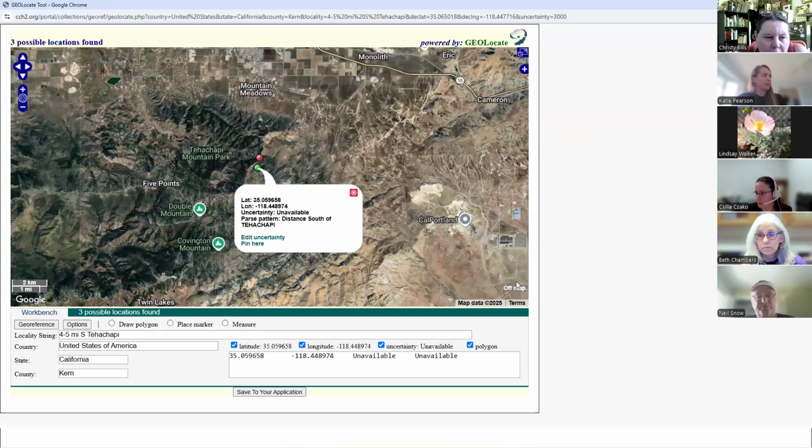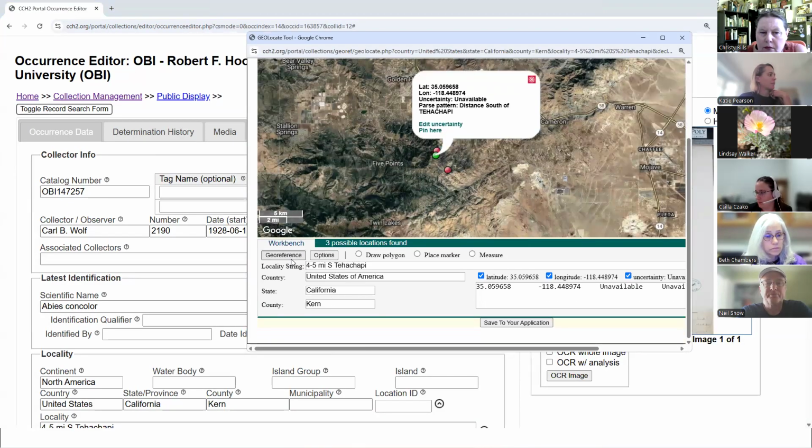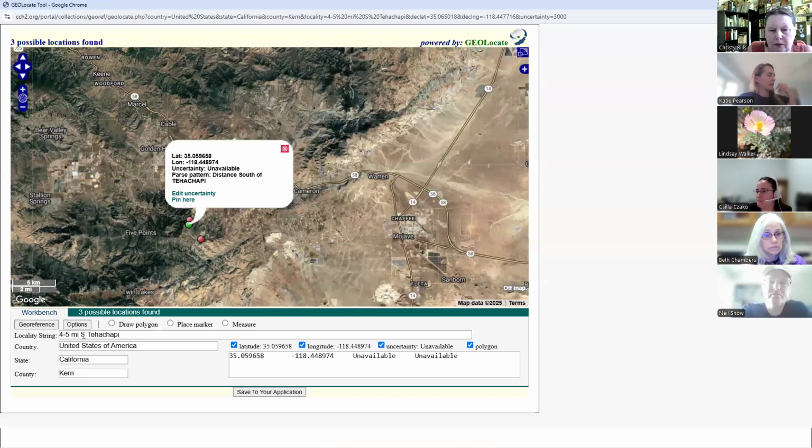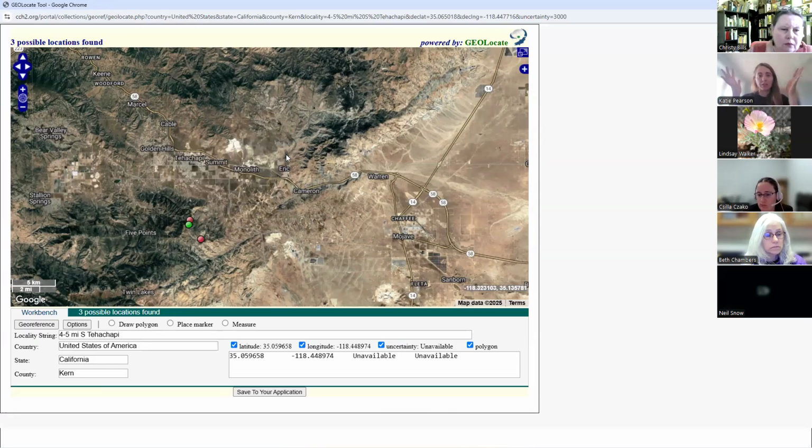Okay, and this is GEOLocate. GEOLocate is based out of Yale University, developed by Nelson Rios and his team. And we basically just have a plugin of GEOLocate. We get information from GEOLocate to show this window for you. And it takes your locality information, including the country, state, county, and the locality. So here's that country, state, county, and locality. And it tries to georeference it based on comparing these values to a gazetteer. A gazetteer just means like a list of all these places that have coordinates.